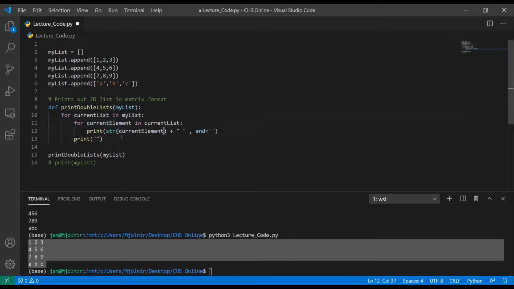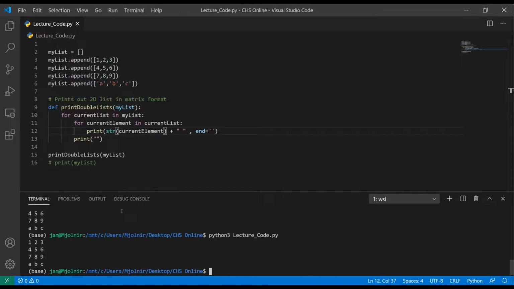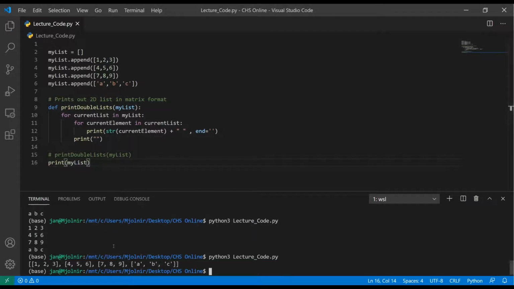So let's change that. It should work just the same. I just changed the variable names to be a bit more descriptive. And that works just fine. Now, again, the reason we do this is because if we look at the built-in print, it's not as nice, it's not as easy to understand what's going on.